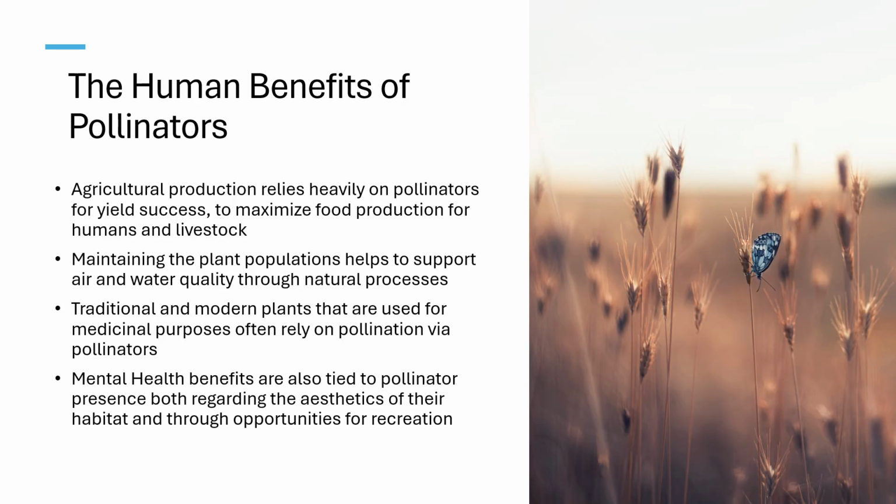On to slide 4, we have more of the human benefits of pollinators. I want to get in a little bit more of the nitty-gritty here. So we're going to talk about how agricultural production is increased, and this is by pollinators helping support yield success, whether this is regarding wheat or soybeans, as well as other things like sunflowers, which Kansas is heavily known for, and which is also a very sought after plant for many of our pollinators.